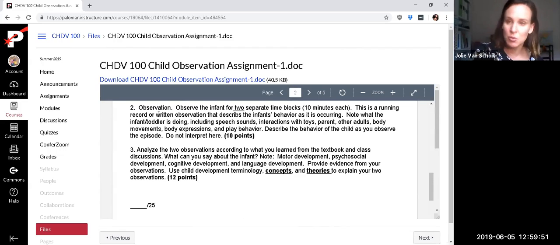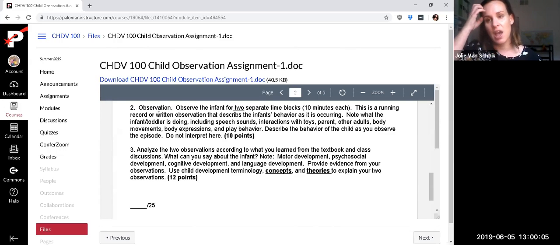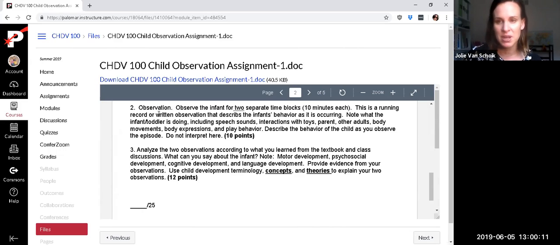So let's say he's eating with a caregiver and then you watch him 45 minutes later and he's outside crawling and exploring the grass outside. That would be great. That's going to give you his physical ability to crawl and to move, how he interacts and talks with caregivers, and then also it'll give you some cognitive as well. So you want kind of 2 different blocks with different things happening, and it shouldn't be sleeping, it could be getting a bottle, it could be a more sedate activity, but you want the child up and doing.